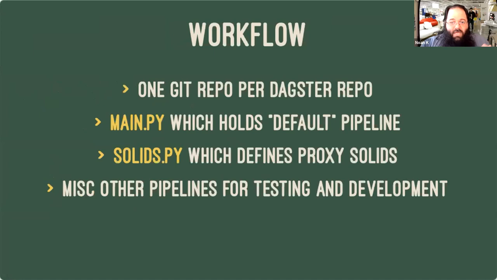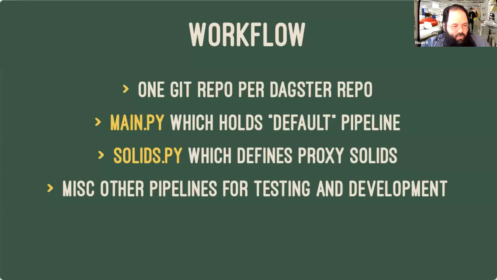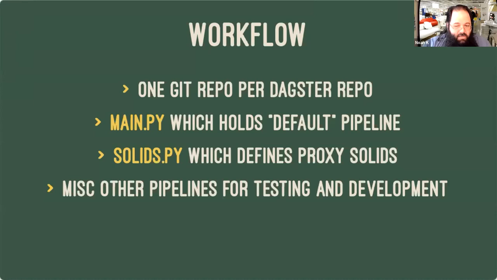Our workflow is pretty light after that. Each overall project has its own Git repository for the pipelines. One of those will be the default pipeline in main.py — that defines which pipeline a customer request uses when there's no override, since pipelines are also versioned. We have solids.py for defining all the proxy solids. When we want to write a new test pipeline, we'll write it in some other file; when we're happy it's working, we can rename it into place as the new default. We use the Dagster GraphQL API to integrate into our backend APIs for things like launching new executions via GraphQL mutations, or discovering which pipelines exist for admin UI purposes.